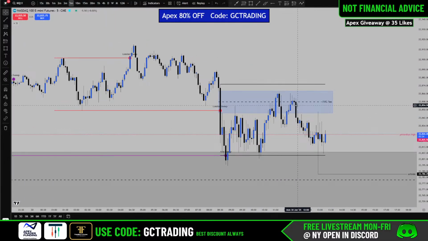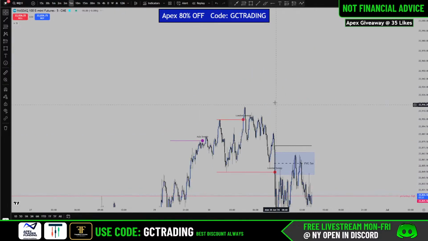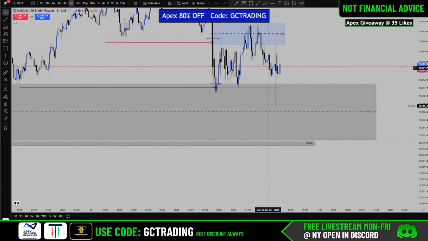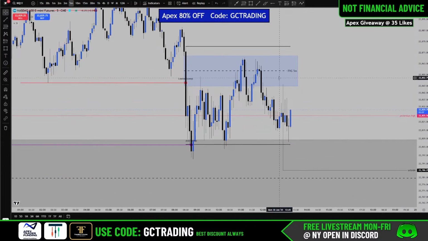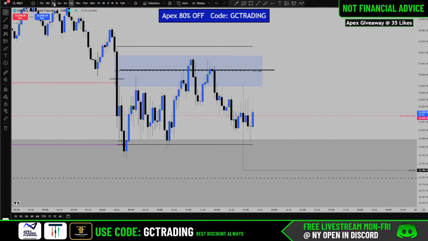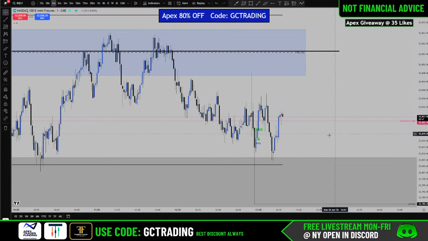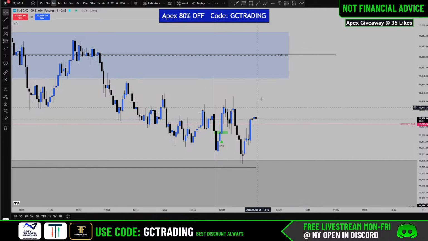If we can inverse this and start pushing higher, then yeah, I like higher. But if we start sinking down here, we're probably going to tag this new week opening gap. It looks just like the picture that I sent this morning in the Discord. We're just right between these two gaps. Not really much we can do here. Not really much we can do.